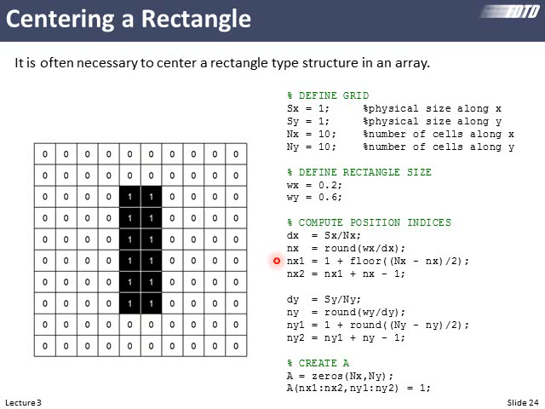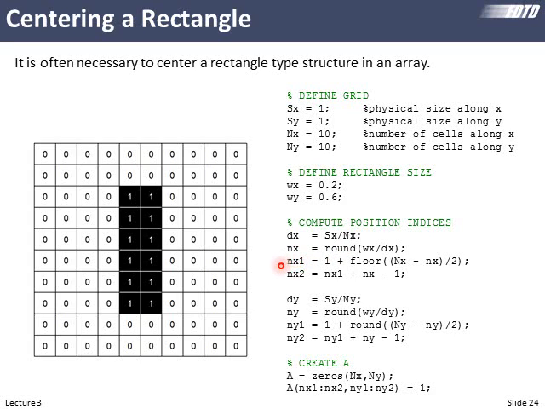Then we want to calculate its start index. So what we do is we'll take big NX, that's the total number of cells, divided by 2. That gives us the center of the grid. And we'll subtract from that the number of cells wide the rectangle is, also divided by 2. So it's kind of like we're starting at the center, and then we subtract half the number of cells. And of course we want to round that to an integer. Floor rounds down. And then we add 1 because MATLAB starts with array index 1 instead of array index 0 like most other codes do, like C. So that's our start index.